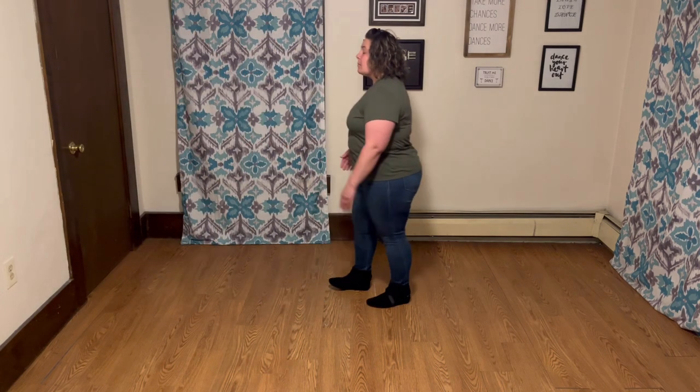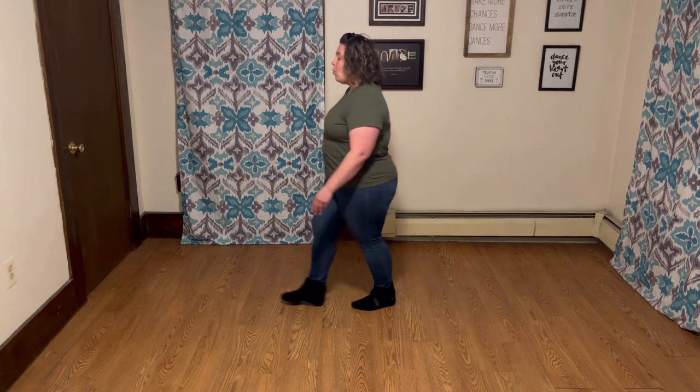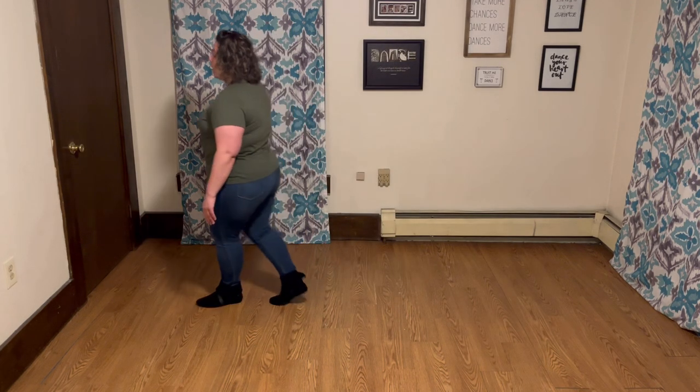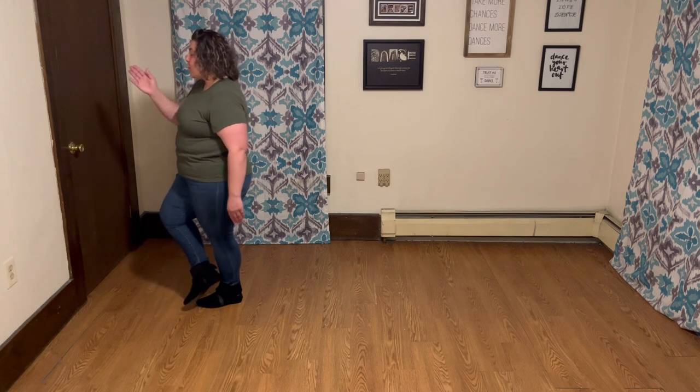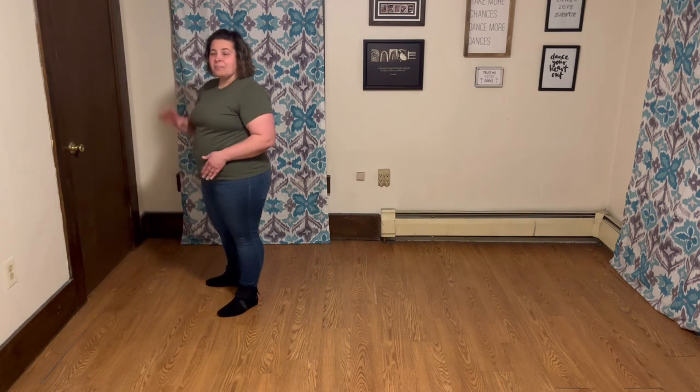So let's try it with some counts. Weight's on your left, you're gonna do your step, kick, hook. 1, 2, 3, 4, 5, 6, and then you will start over with your step, kick, hitch, cross, back, side. After that, you don't have to worry about anything. When you finish both restarts and the tag, you don't have anything until the last wall of the dance.